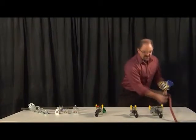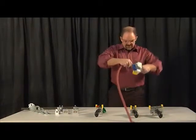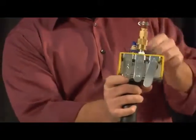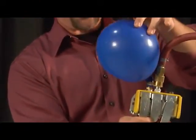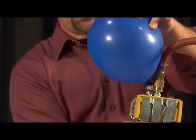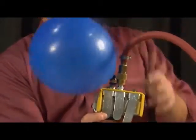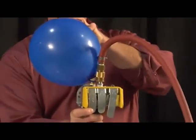So what I'm going to do is take this incoming air here and apply it to the valve, and I've got my pressurize and release. When I press this button right here to pressurize, you'll see I can meter out how fast I want the balloon to fill, either very fast or very slow. Now, the rear exhausting 3-port valve will maintain pressure inside whatever you're pressurizing.